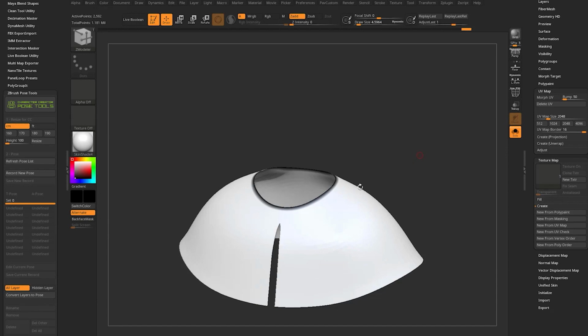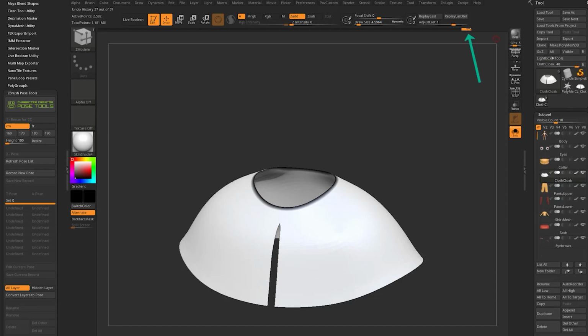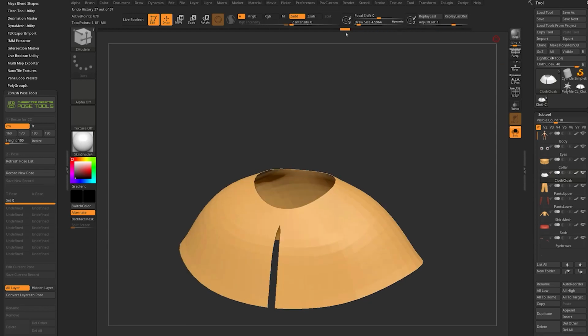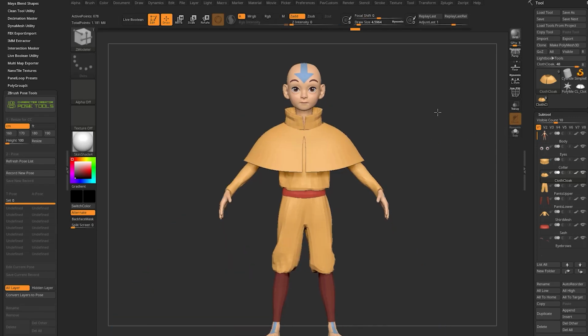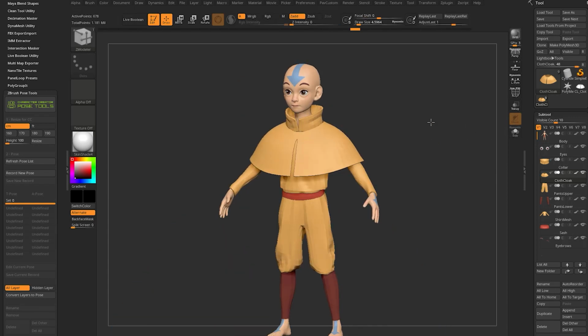Now, if we're good with that, we can actually just take this undo slider and undo back to where we were before. Make sure you don't undo back to where it changed the pose a little bit. Just undo back to where we relinked our file. I'm going to go out of solo mode, and now we're kind of back where we started, but we have a weight map to use now.